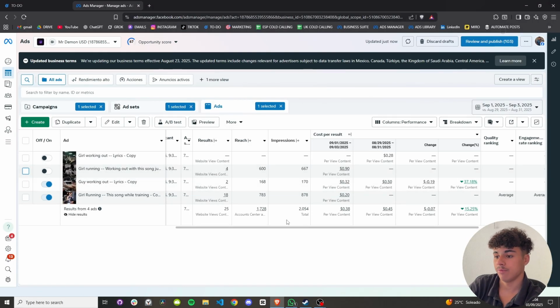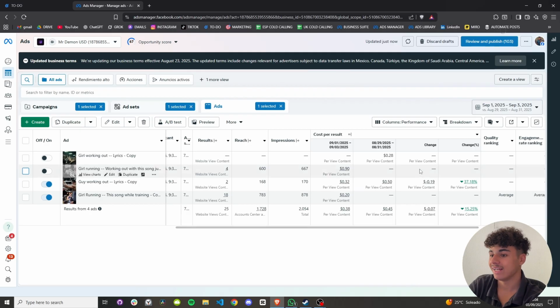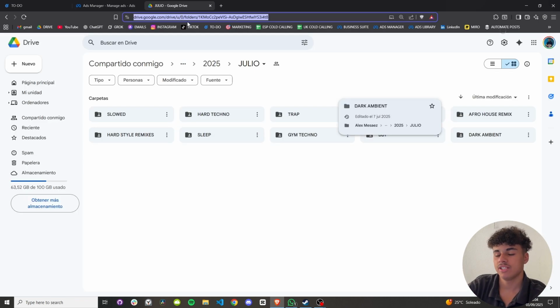And that's what my agency does. My agency with this client goes through every step of every single Meta ad. We cover, as you are seeing right now, every step of managing the analytics. As you see, I'm turning off creatives that are not working well. I see the cost per result, the impressions, the results that I am getting, and then I decide if I turn them off or not. And then after this, I'm going to publish some new ads that I already have. I'm going to show you right now what we did last month.